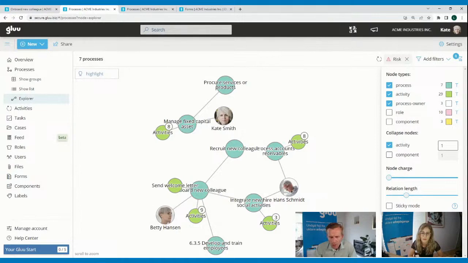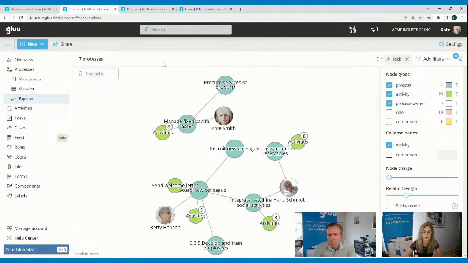Yeah. And then I guess it could be the same if I had like a GDPR or something, but that's not exactly a type. Could you? How would you do something like that? Or maybe I have a strategy. We have a new strategy. I want to find out all the processes that are enabling that strategy. But yeah, how would we do that?